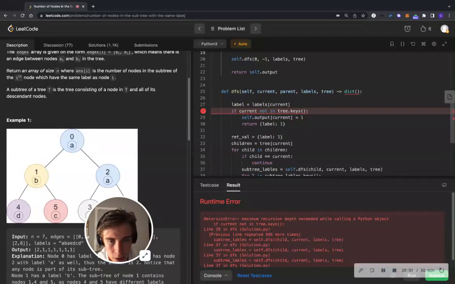Recursion depth exceeded. What is going on?